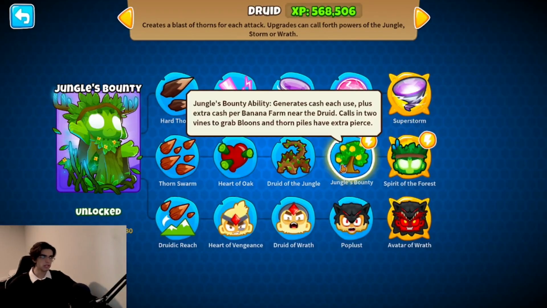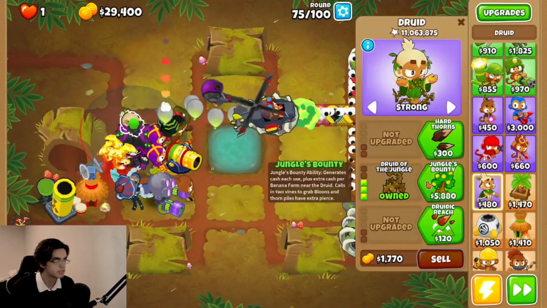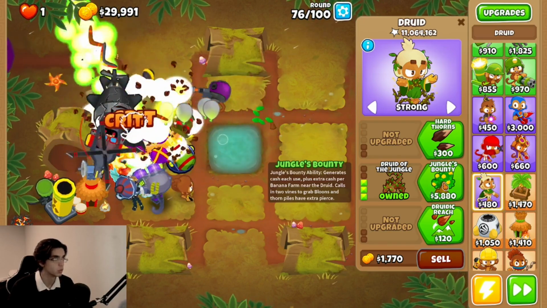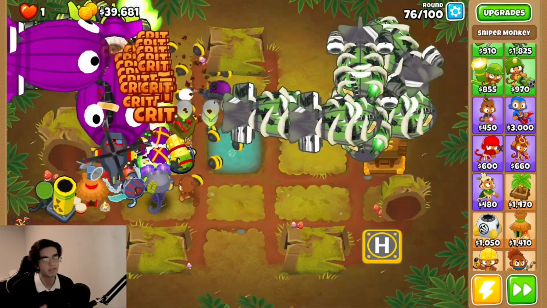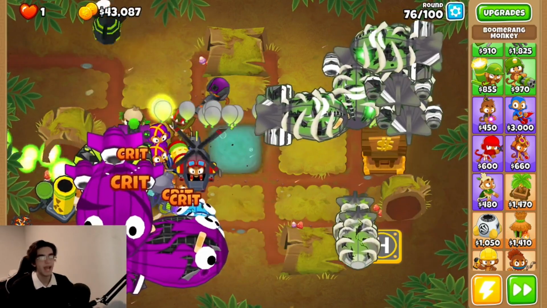Now, something I'm looking at is the Spirit of the Forest, because I've heard that's pretty freaking good. I don't know if it'll be worth it right now. Does this upgrade the actual thing at all? It calls in 2 vines to grab balloons. Ooh, instead of 1, for only $6,000. Yeah, I think I'll pass on that for right now, buddy. But yeah, Moab Domination. Oh my goodness, how long could I have collected that for? Oh no. Okay, well, Moab Domination looks good, so I'd like to save up for that.